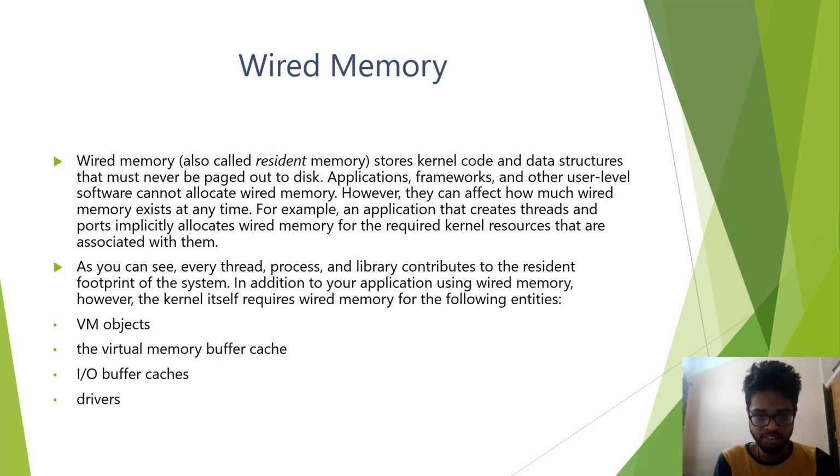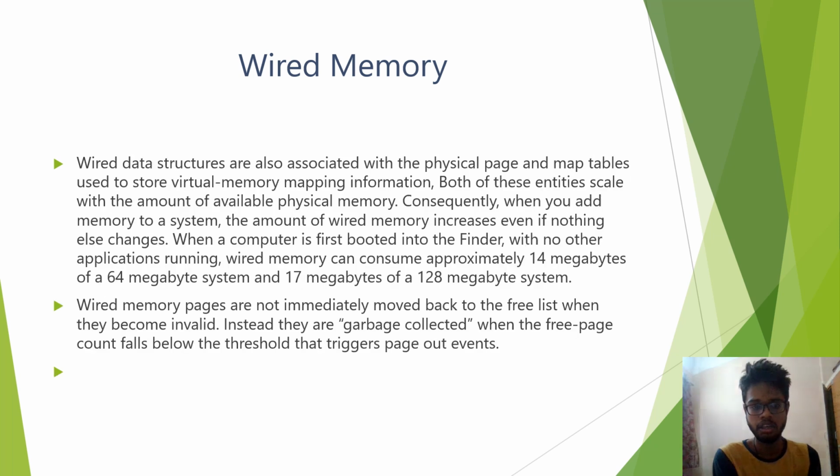As you can see, every thread, process, and library contributes to the resident footprint of the system. In addition to your application using wired memory, however, the kernel itself requires wired memory for the following entities: virtual memory objects, the virtual memory buffer cache, input-output buffer caches, and the drivers. Wired data structures are also associated with the physical page and the map tables used to store the virtual memory mapping information.